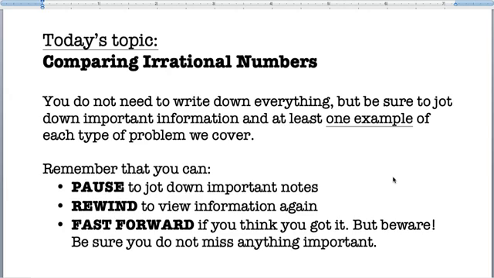To start off, quick reminder, you do not need to write down everything that I talk about in this video, but be sure to jot down important information and at least one example of each type of problem that we cover today. Remember that you can also use your pause button to jot down important notes before moving on, your rewind button to view information again, and the fast forward button if you think you got it and you want to move on. But be careful. Be sure that you don't fast forward too much and you miss out on something important.